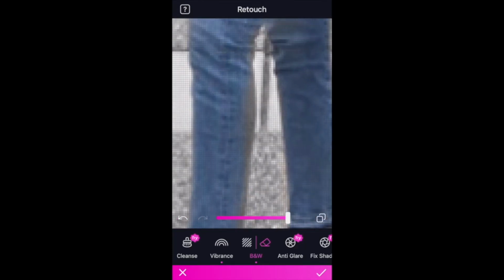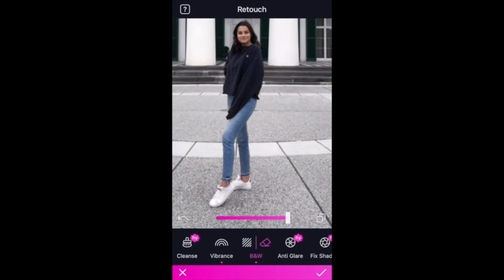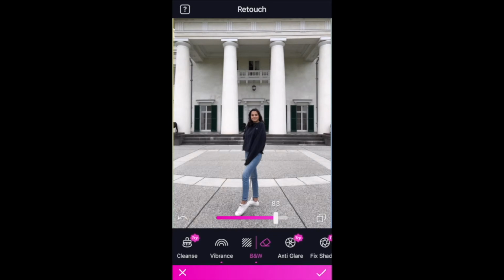And let me actually, I got my jeans a little bit here and I didn't mean to, so I'm going to use the eraser tool, erase that on my leg. And then I'm going to move this down a little bit so it's not super gray, but a little bit more natural looking. So it doesn't look like orange, but it's not quite. Okay, so I like that.